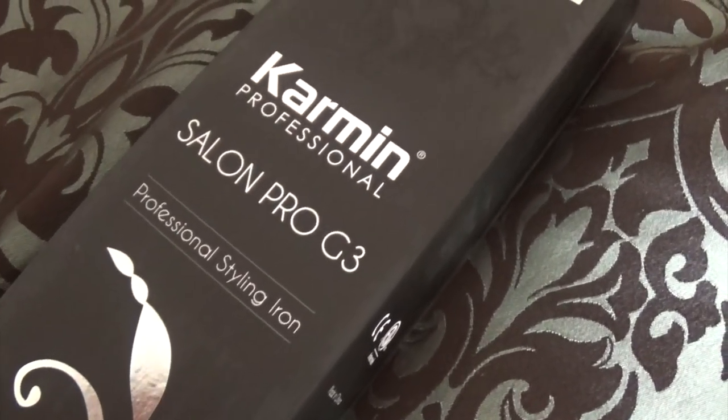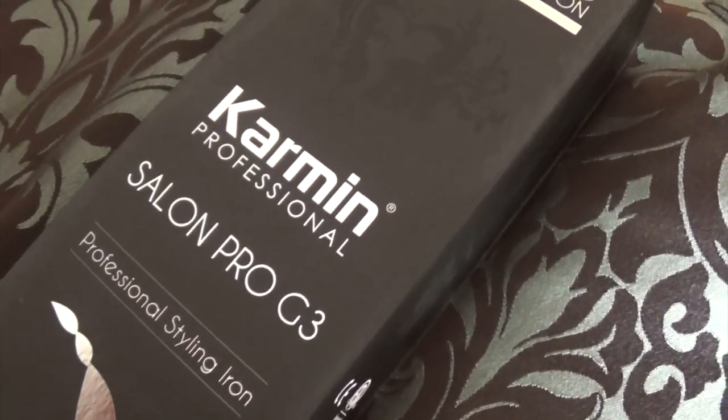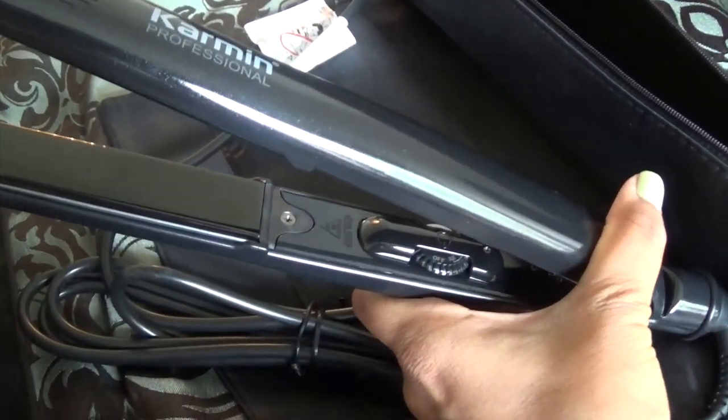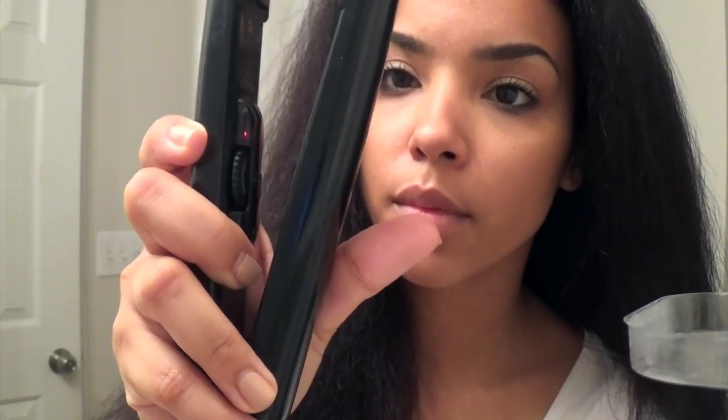Hey everyone, so today I'll be reviewing the Karmin Professional Salon Pro 3G Flat Iron, and I'm super excited to show you guys how I get my super curly hair bone straight. The products that I used today were from the Agave Healing Oil line. I used the smoothing shampoo and conditioner and then the oil treatment to actually straighten my hair.